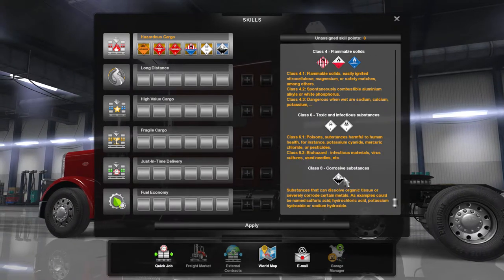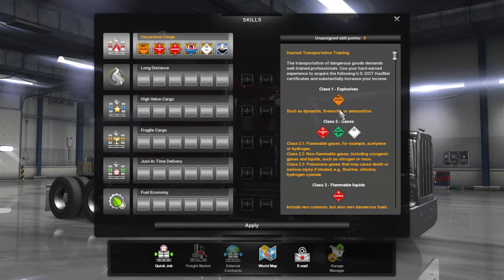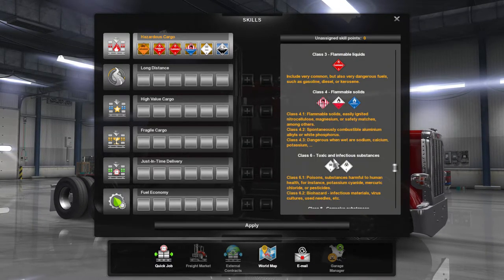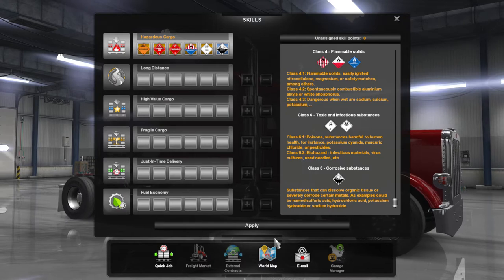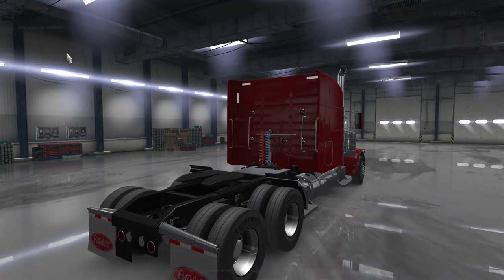So that was corrosive substances. So now I've got all my hazmats. Explosives, gases, flammable liquids, flammable solids, toxic and infectious substances, and corrosive substances. All of my hazmats are done. Ding, file's done. New upgrades available.